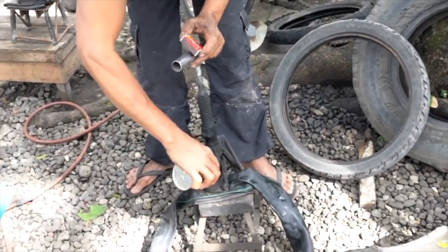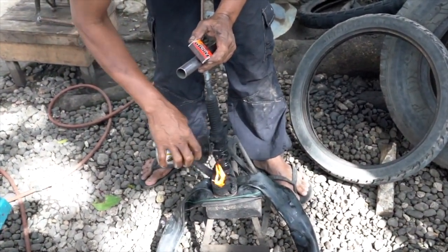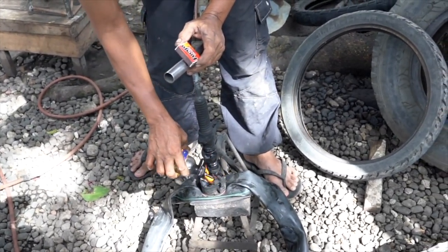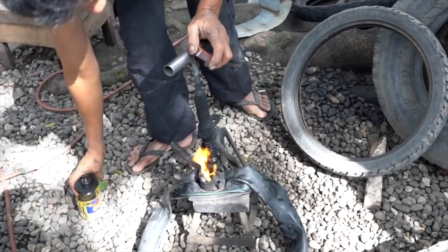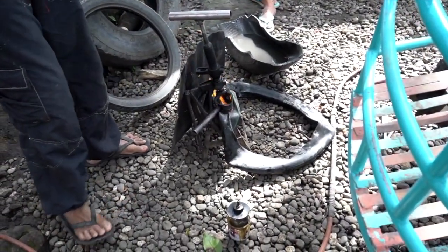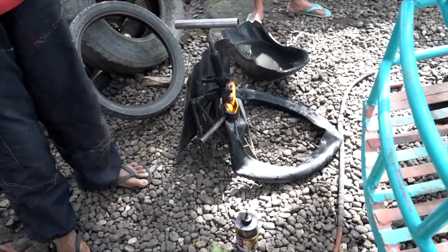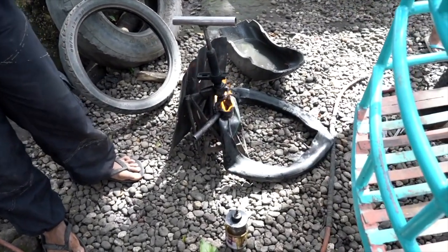Now he adds some extra diesel all around the inside to make sure the piston heats evenly, and even adds fuel to the screw shaft to make sure that the flames will climb higher, just to prevent it from going out. It kind of feeds the flames a little bit better. He applies his windscreen to keep the wind from blowing out his fire. And now we need to cook for 10 to 15 minutes. So let's check out some tools that are used in this process while we wait.